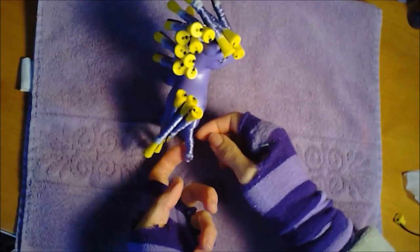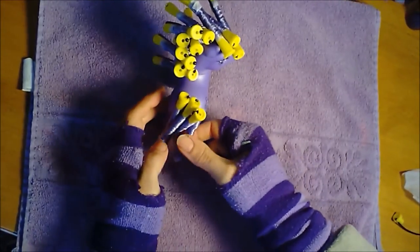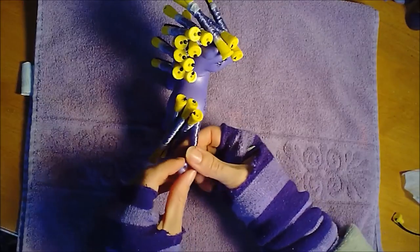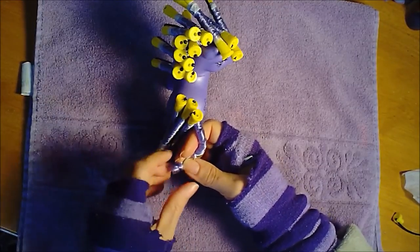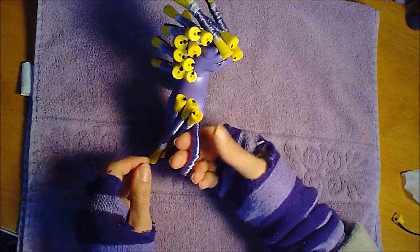Okay, oh, stand up, girl. On some occasions, you're gonna get these funky little ends. I don't know how well you can see that, but you just take it and twist it in the right direction. Like so. And you have a beautiful little ringlet.